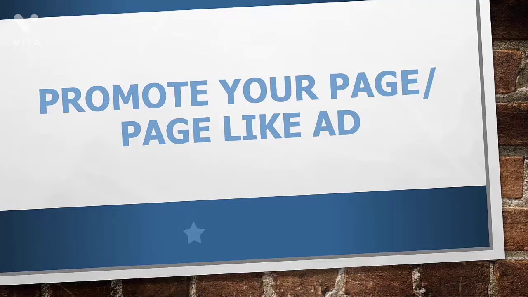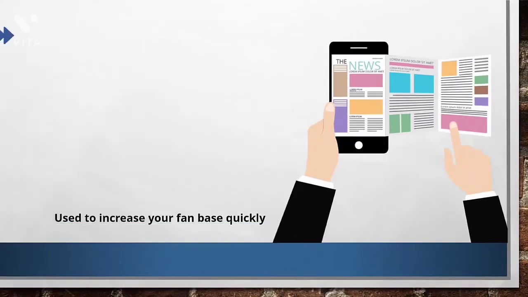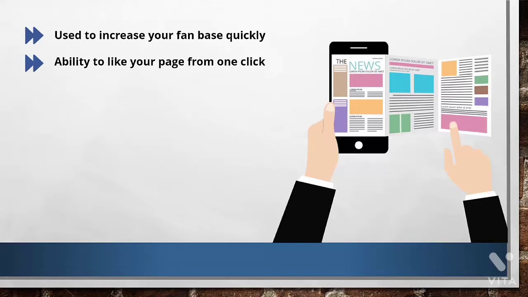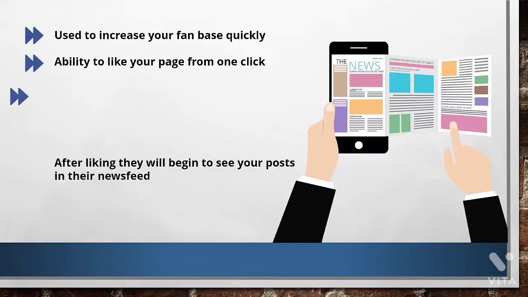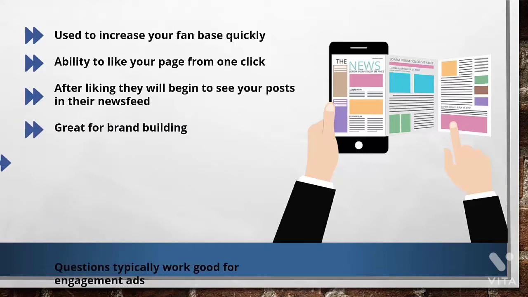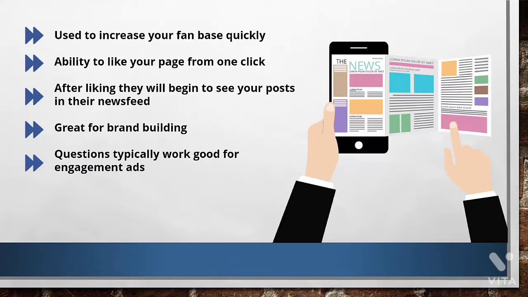First of all, Facebook page-like ads are used to increase your Facebook fan base quickly. Obviously, you can go inside your niche and you can increase your fan base exponentially. Your prospect or your target market can like your page with one click. After liking, they will begin to see your posts in their newsfeed. They'll start seeing your posts, your photographs, and your updates on a daily basis. Obviously, just great for brand building. Questions typically work well for engagement ads. The goal is to get likes and fans.